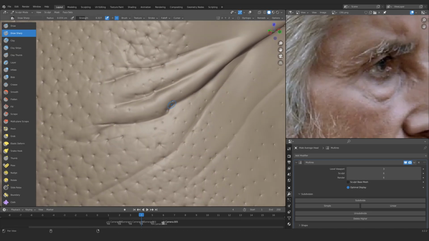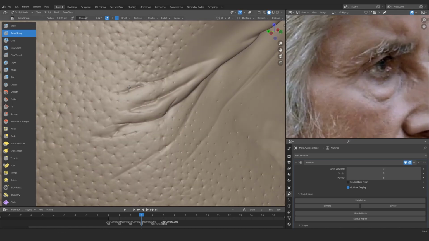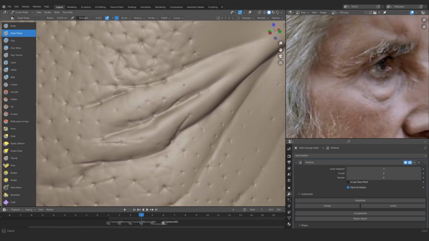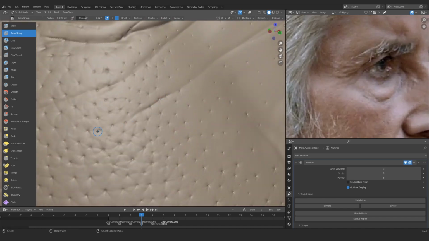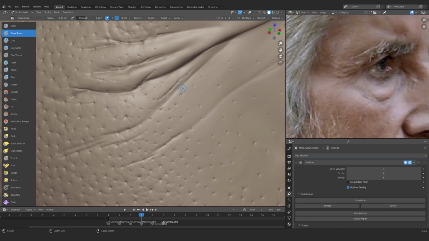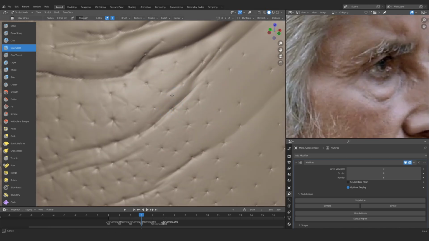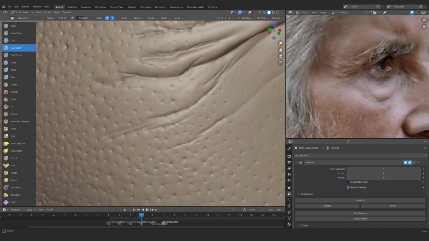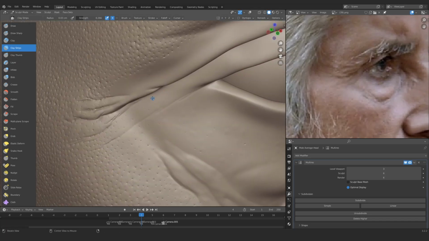So you're going to realize that I have actually destroyed some of the pores, but I am going to be adding these in the future. So it's not really that big of a deal. I mean, these are like 20 or 30 pores, not 50. Even if they were 50, it's not really that big of a deal. I could have just added the 50 pores again. Adding 50 pores is literally going to take a minute, I think. So I don't think it's really that big of a deal.